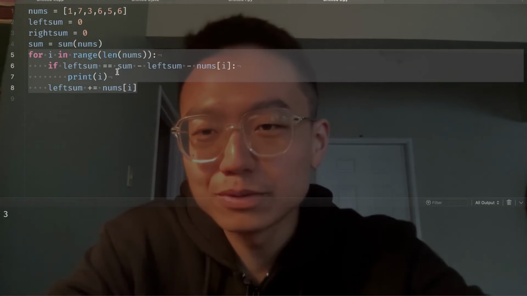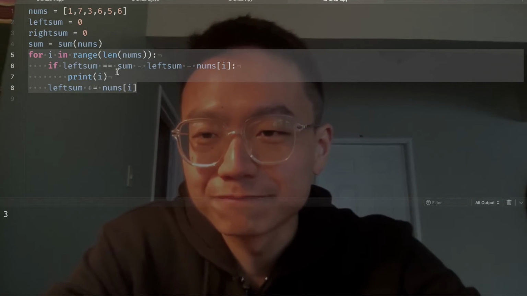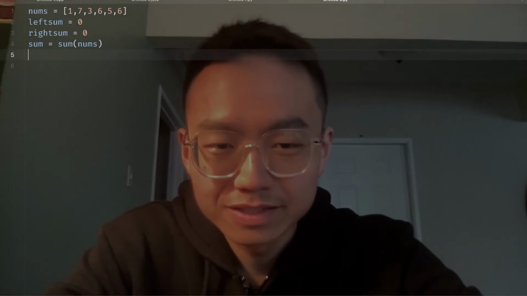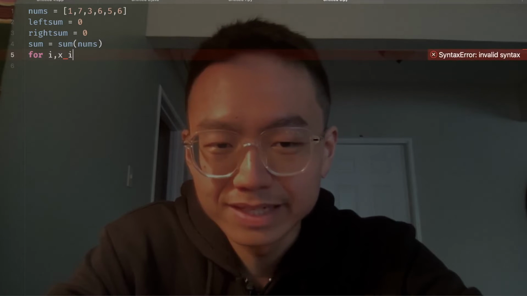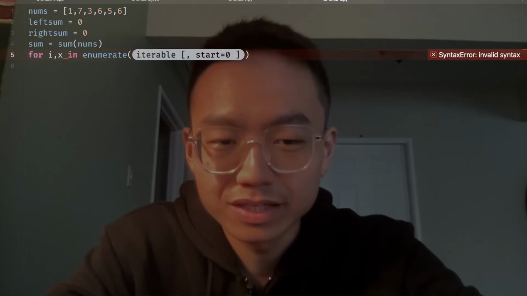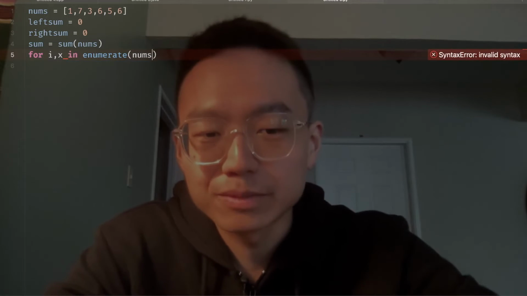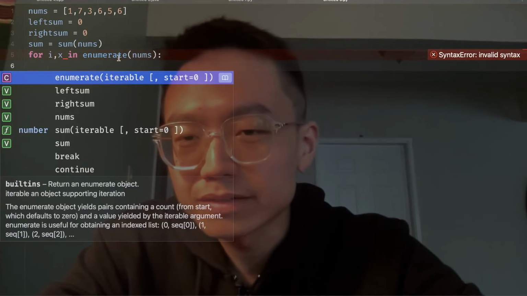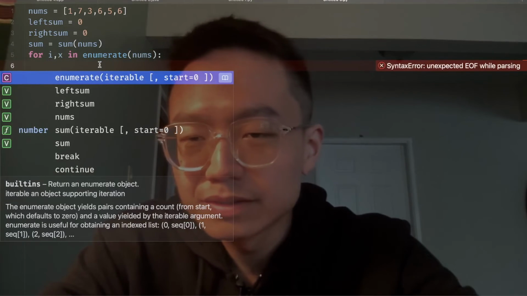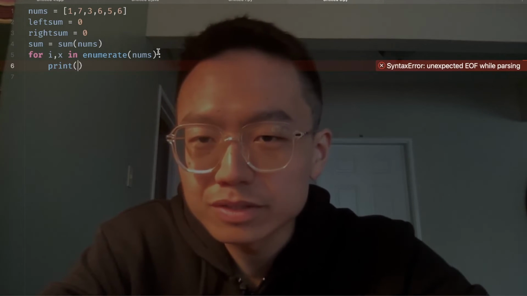Another way to do that is by enumerating the array, like for i and x. i is the index and x is the value in enumerate of nums, and we can print it out.